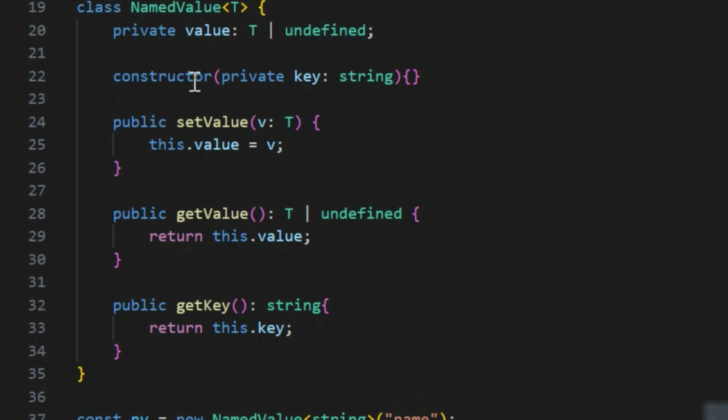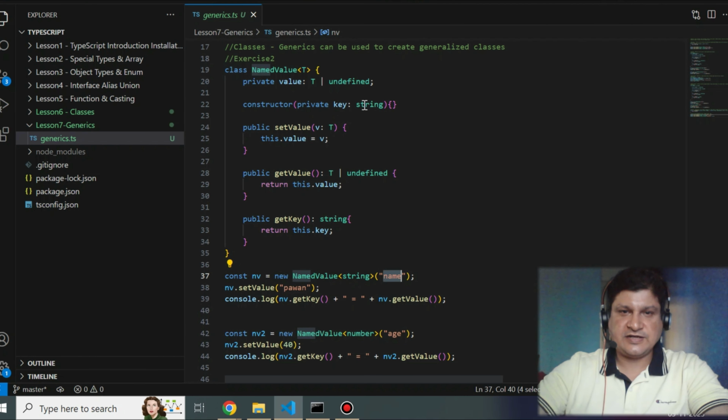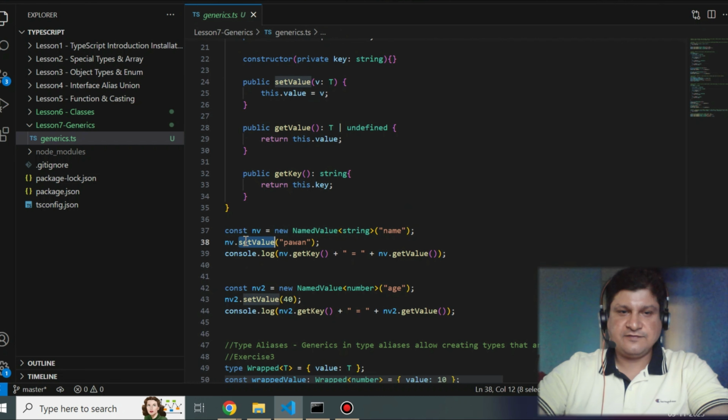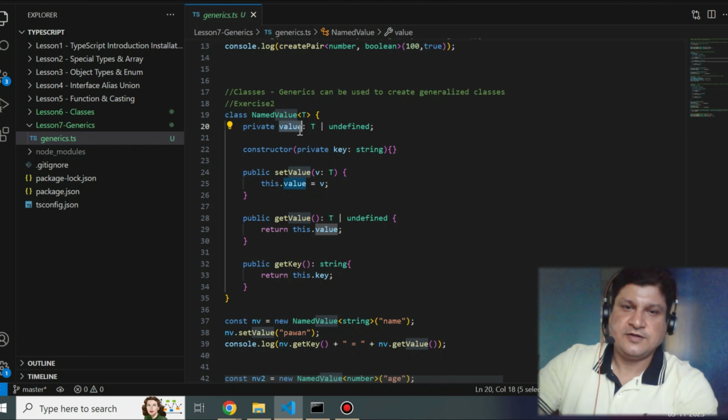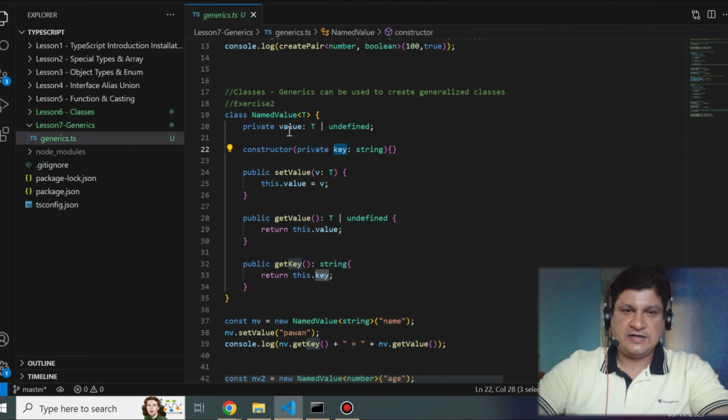So I'm calling the constructor and passing name as a string because constructor expects a string. That means this key is having a value name. Now this key has become name and I'm setting the value nv.setValue pavan. So this pavan will go into this value variable. So key becomes name and value is having pavan as a value, right?